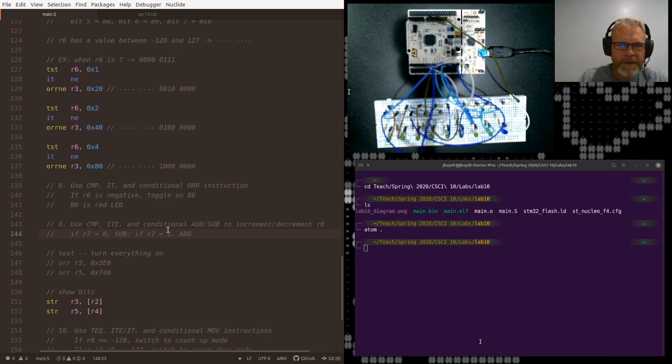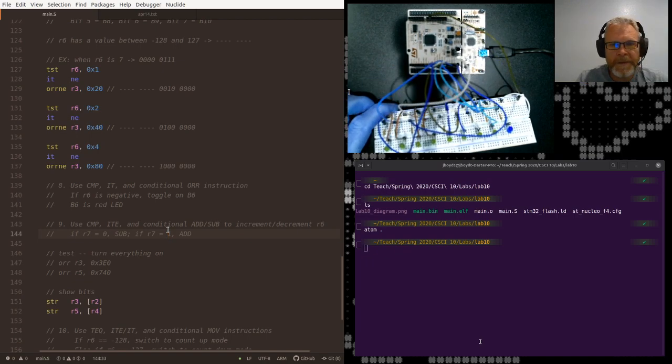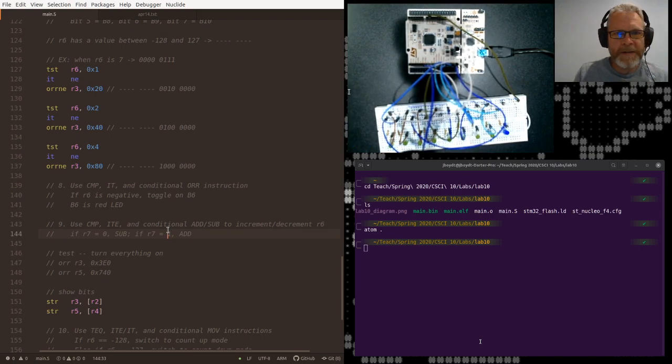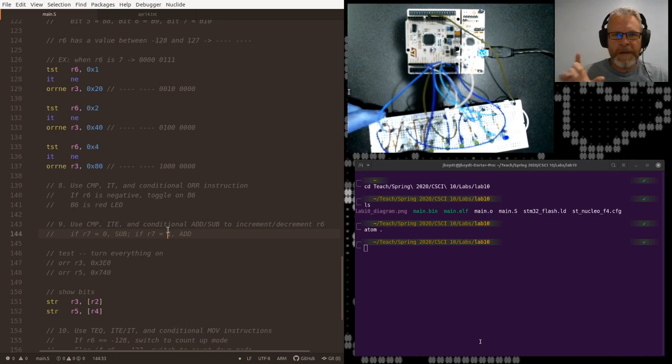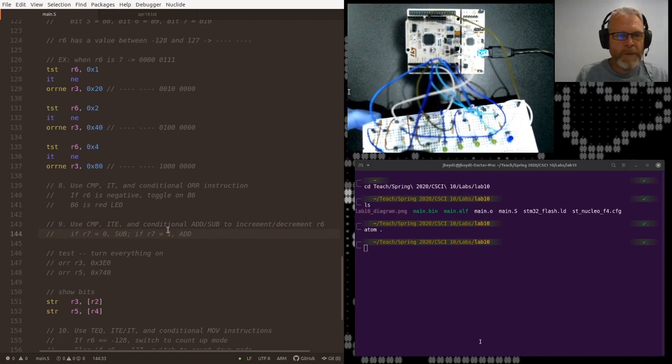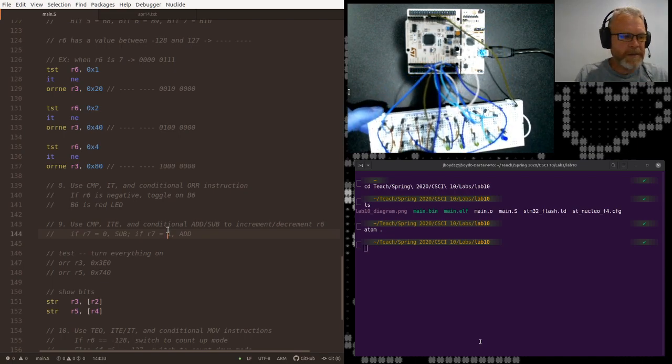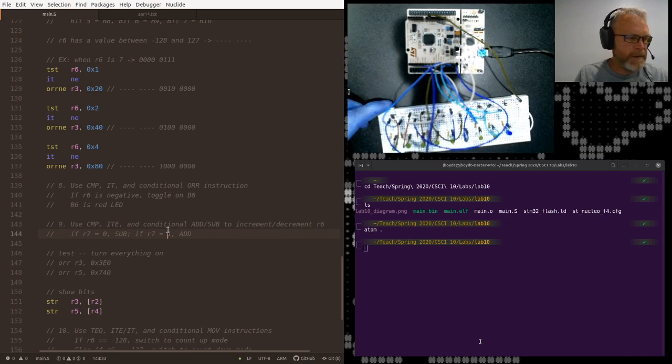So negative 128, count up to 127, and then turn around and count it back down to negative 128. The display is supposed to show the present value in binary. Because we are limiting our range to between negative 128 and 127, we can represent all of those bits in an 8-bit LED display.